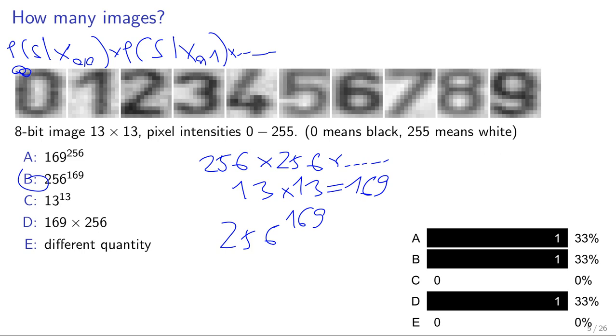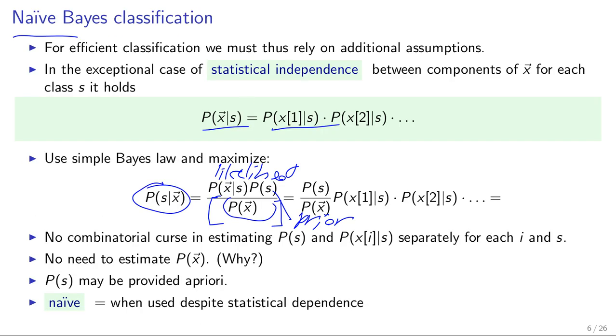This is another trick that allows you to deal with the curse of dimensionality, and it uses the independence assumption. If it doesn't hold, it's called naive, because it is naive, but it still works quite okay most of the time. Right, so that's that trick. This we talked about, and the prior may be provided a priori, so that's the context. If it's words, there is some statistics from a dictionary. If it's the zip code, you can have some statistics. So that, I think, is basically all we need.